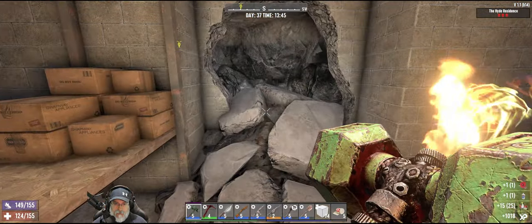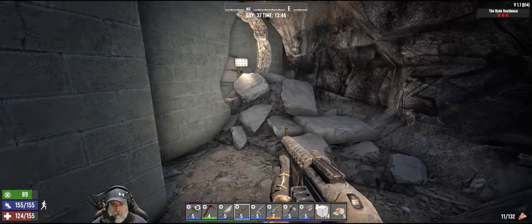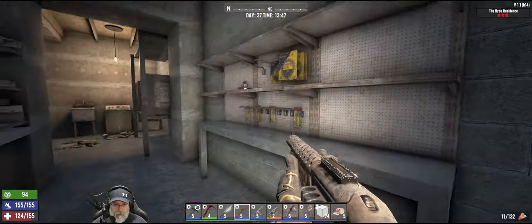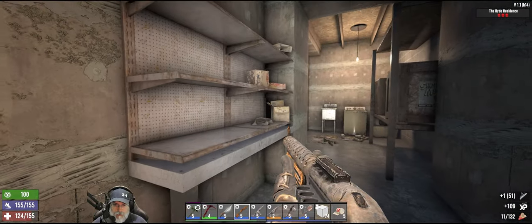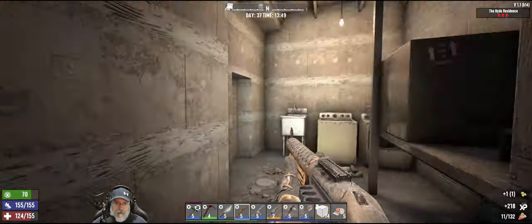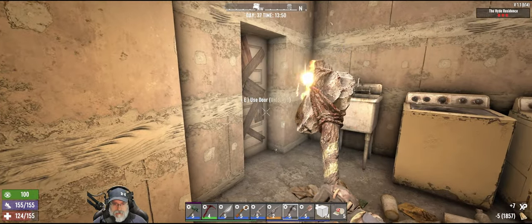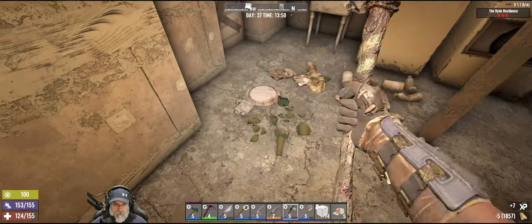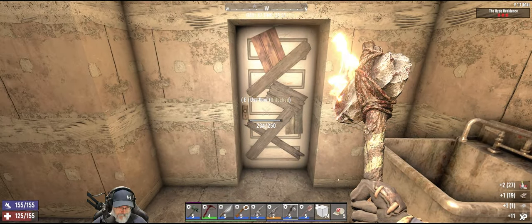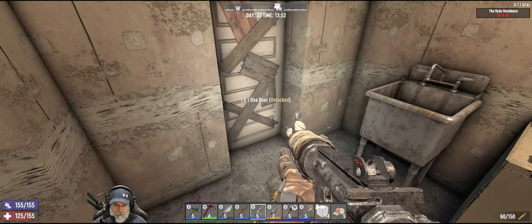Don't really want that chrysanthemum seed. Was there anything else in here besides zombadoodles? This goes to this room. Lockpicks, hops, right, let's reinforce that door. Just one? No, I think there's more than one.